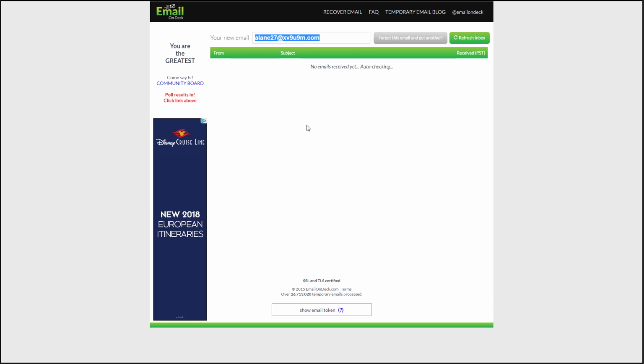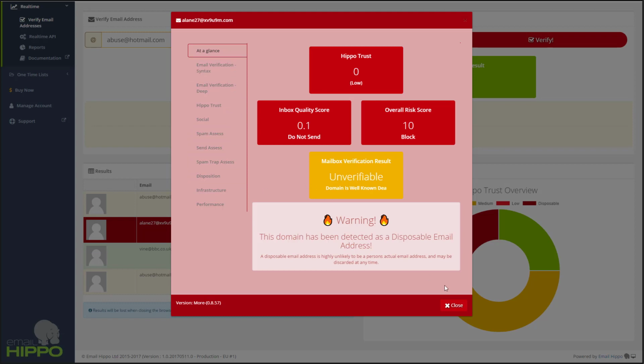So this is a disposable email address provider, and you'll see that Alan27 is the email that this provider has given me to use, and it will last for probably a matter of a few hours before it becomes invalid. So we've called this out, and so that's a good thing.